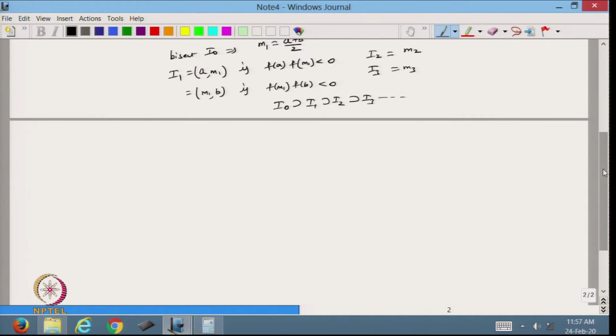After q times of this process we will get our approximate root.